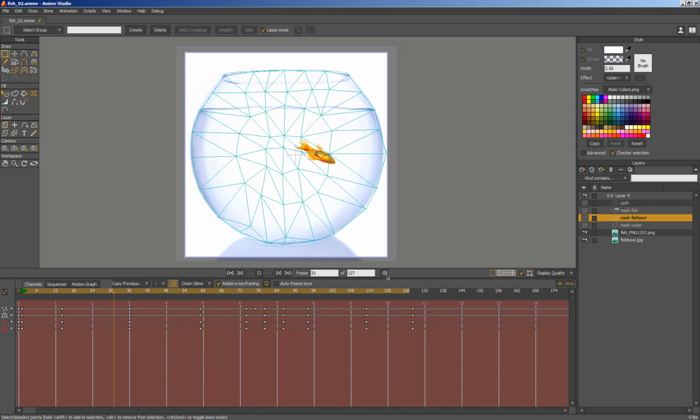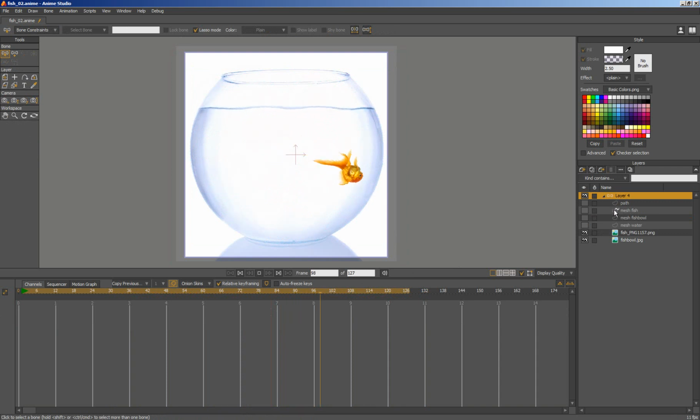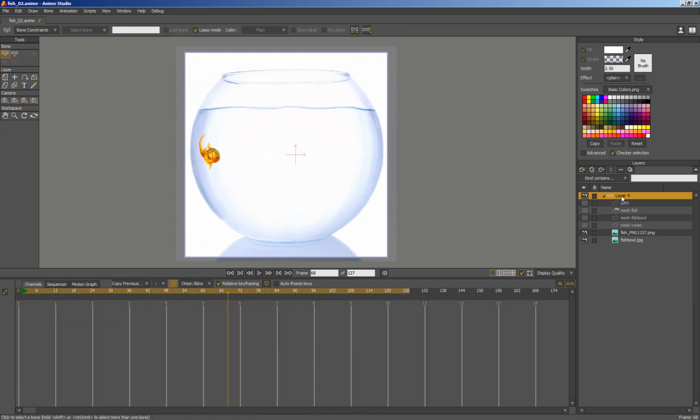So I have all these combined, and I have this animation, so when I am not seeing the mesh, it looks like this. And also I have another mesh, but this is a simple mesh. I have the mesh for the water, so it is affecting the image layer of the fishbowl, but I am only animating these points here, so I have a little effect for the water. It is a little wavy effect. I mean, I animated that by hand. You can see the cycle here. But well, that's the idea.